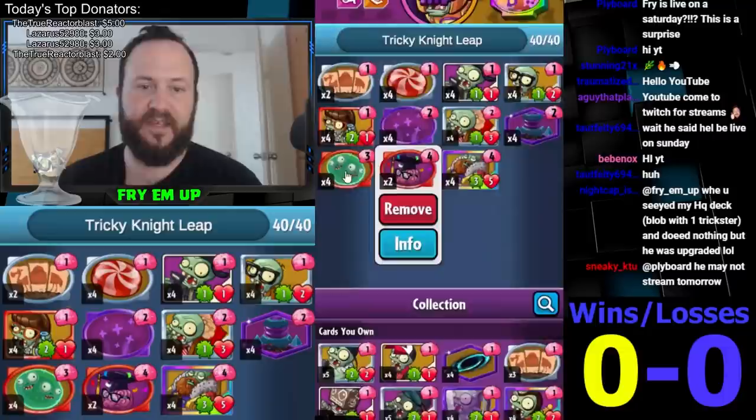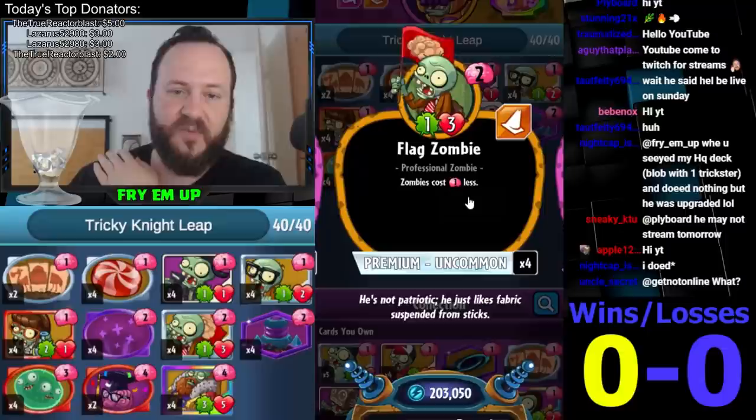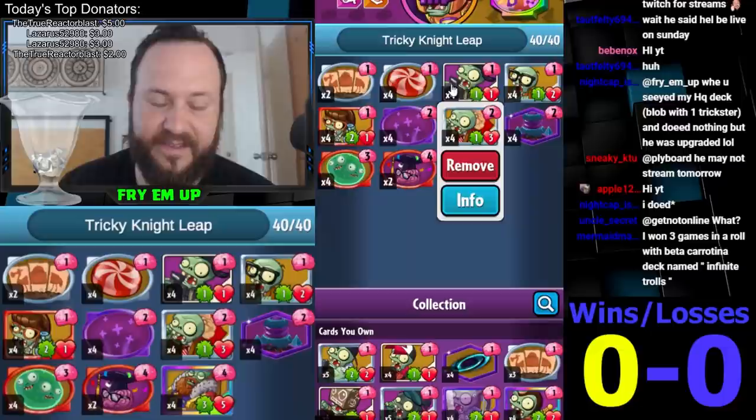Really good way of finishing, both if you have Knights and you don't have Leaps, or if you just have your early game combo. See, we're running Flag Zombie in this deck, which also just glues these 2 strategies together. I really like doing Flag Zombie with middle manager, teacher, and the paparazzi. You can even just do Flag Zombie plus middle manager, and who knows, maybe this will conjure you.